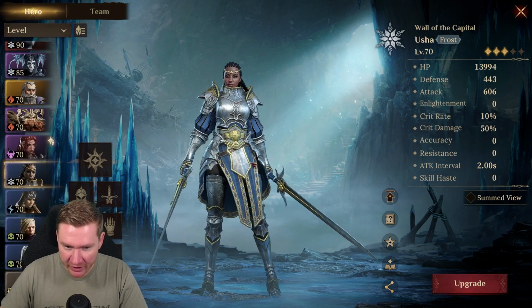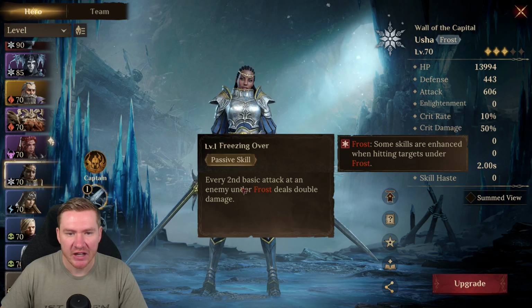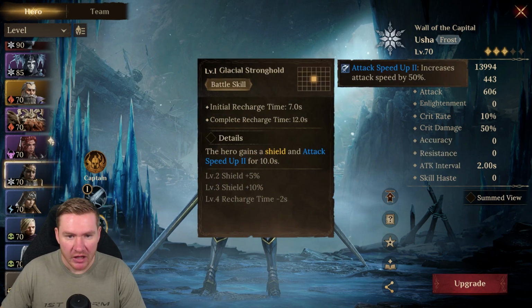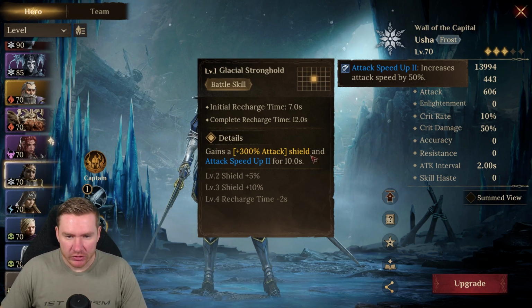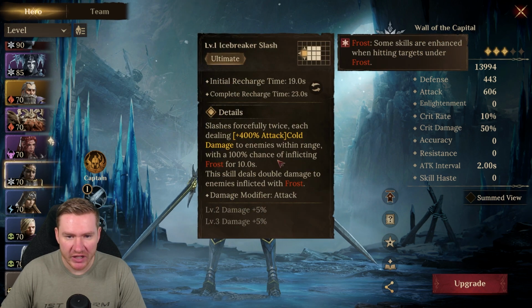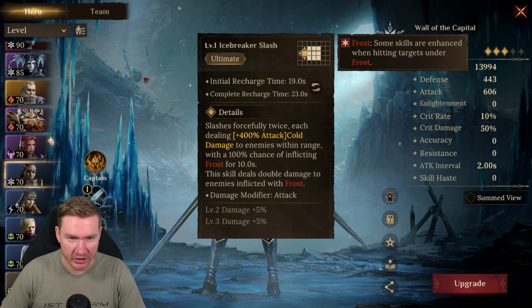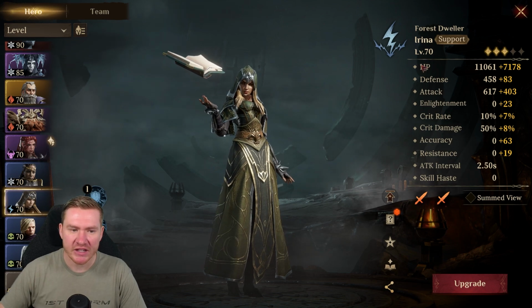Usha is a rare that is apparently very popular. She's got an HP lead. She's got a passive: every second basic attack at an enemy under frost deals double damage. So that's pretty nice. Here the hero gains a 300% attack shield and attack speed up 2 for 10 seconds, and then slashes forcefully twice, each dealing cold damage to enemies within range with a 100% chance of inflicting frost. This skill deals double damage to enemies inflicted with frost. All right, so we've kind of got an ice damage dealer here, so we're going to get some gear on her shortly.